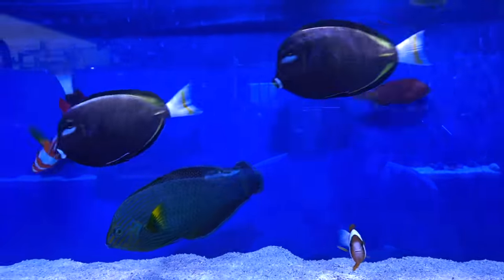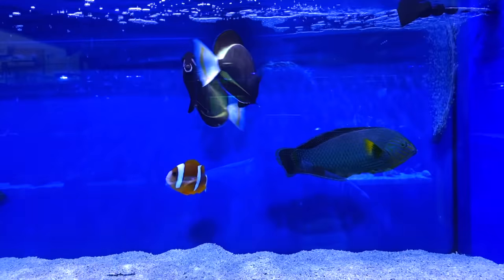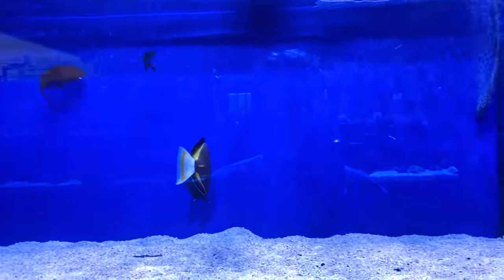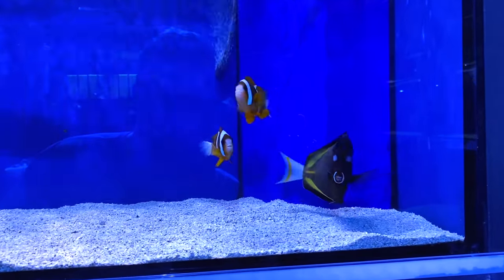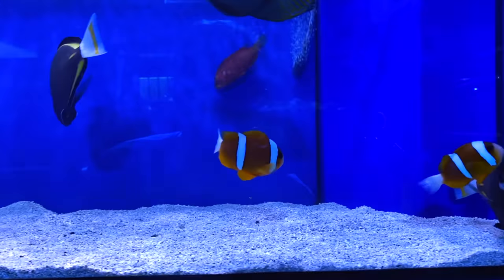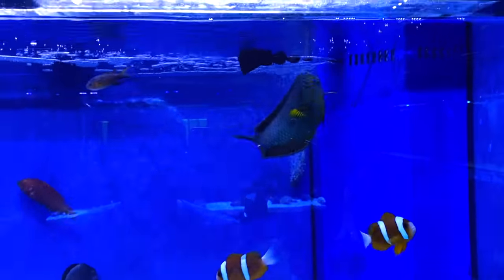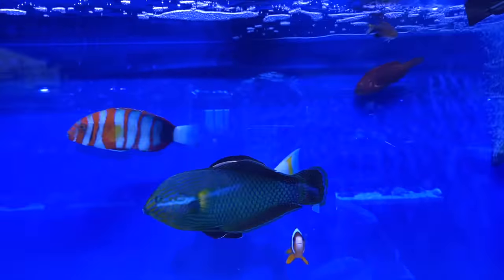A couple of very, very pretty white-cheeked tangs here that are still working out who's the boss of this tank. They obviously like a little bit more room than you would generally keep two white-cheeked tangs in a tank this size, so they're just working out the pecking order. Hopefully we can move one or both of those on today so they don't have to stress. Check out the colours and markings around the face and mouth — the white banding around there is just beautiful. Very, very nice. And the Christmas wrasse here — another good-sized unit, very, very nice.